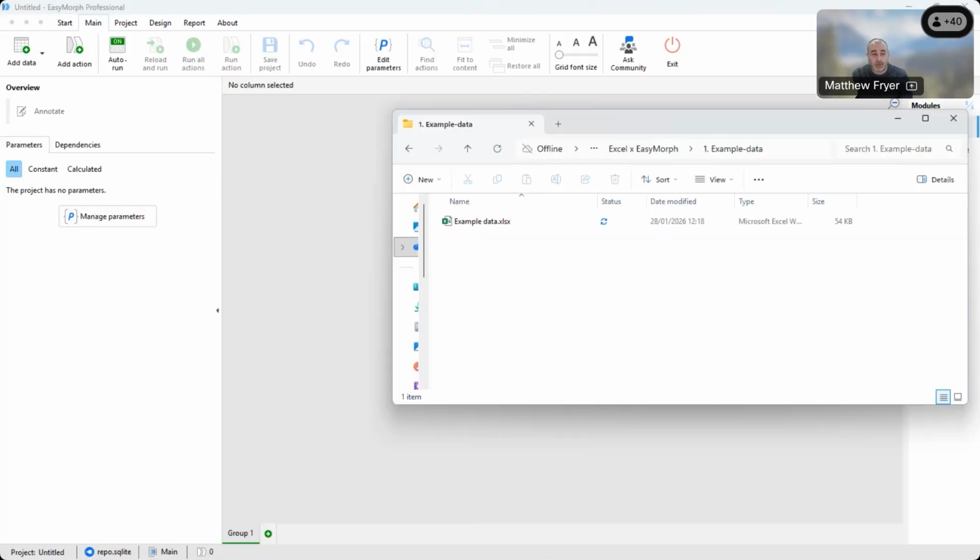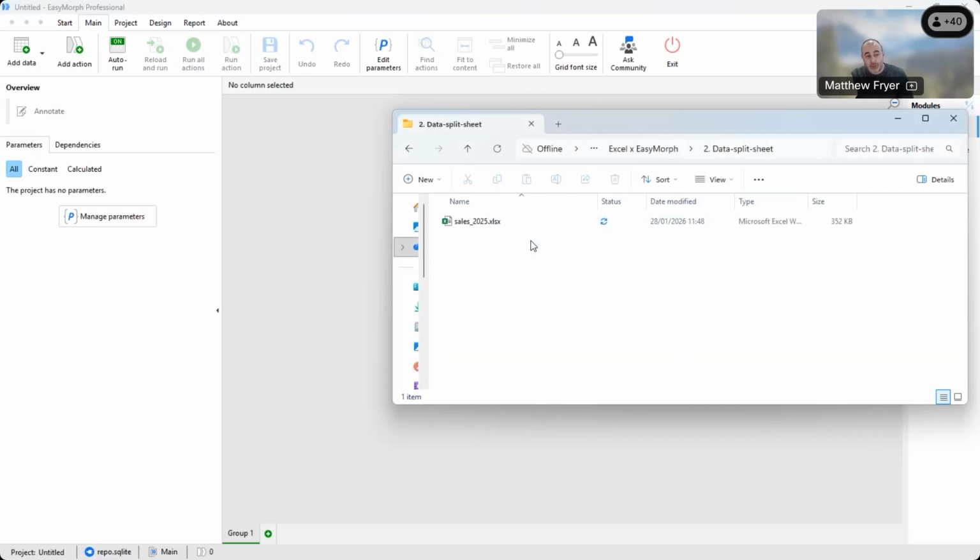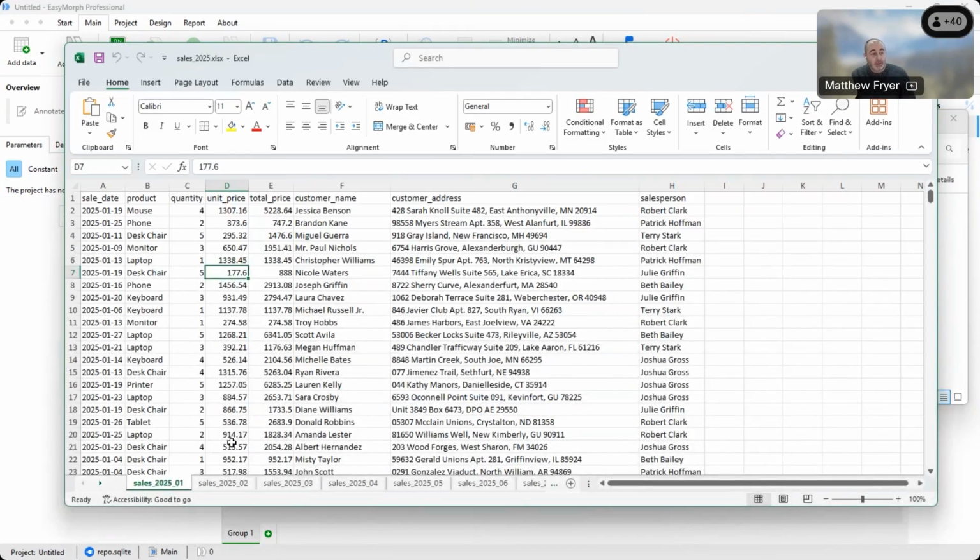And the first thing we'll do is look at bringing in data from lots of different sheets within a single Excel spreadsheet. So my data file here, my Excel spreadsheet, if I open it, I have not just one sheet with all my data on, but I've got it split across multiple sheets. In this example, I've got a sheet per month for the last 12 months, but it could be that you receive the data by department or by salesperson or by any other kind of way of dividing that data up.